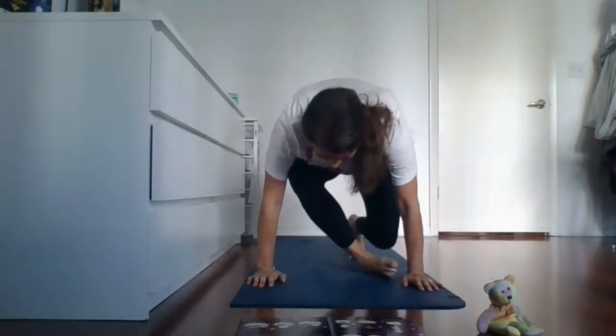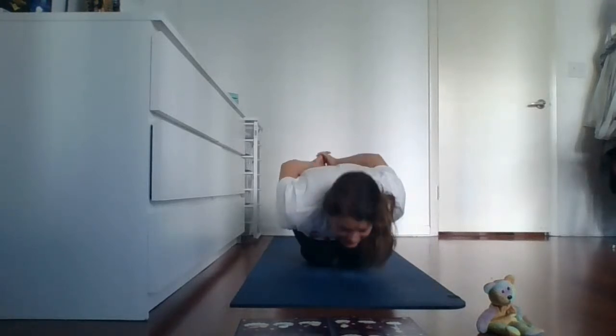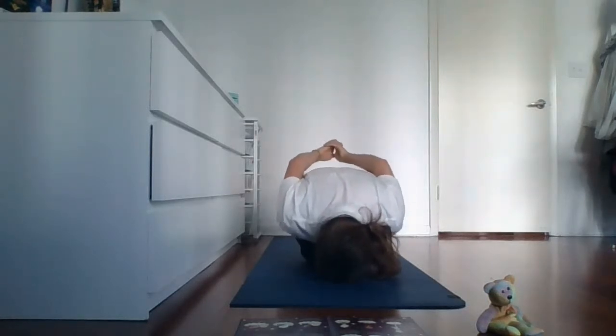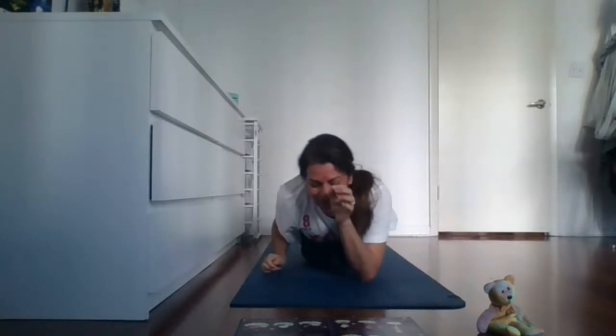So let's get on our knees, sit on our heels, and lower our heads to the ground. Let's clasp our hands behind us, and let's use our pointing fingers. There you go. We're little bees with our stingers. You see our stingers? Put your hands like this and make a little bee stinger. There you go. Good job.